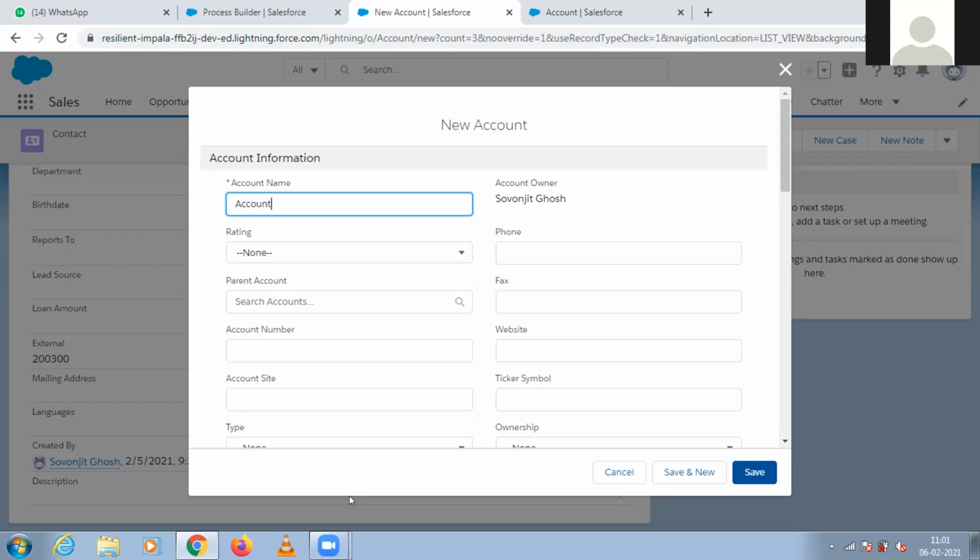Sir, you have to tell your customer that these two fields are mandatory. What is my mapping? Where from will I get these values? When I auto create, they will tell you which field to use. Sir, this is not a real time situation. The real time situations are far different. It is just to make you understand how contacts can be created, or child records can be created, when a parent record is getting created. It is completely dummy. Don't take it as an actual requirement. This will never happen.